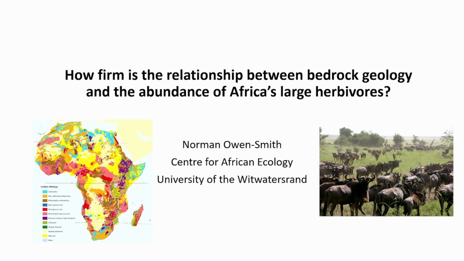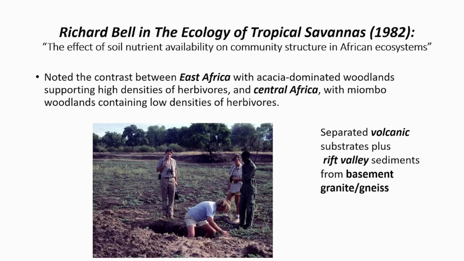It's intended around the topic of soil fertility and what actually governs soil fertility. It's the aspect of ecology that I recognize as being important, but which I understand least. What is it that defines soil fertility, not for growing crops, but for feeding herbivores? And it's based on an idea put forward by a guy whose name you've seen up here before, Richard Bell, that there's a relationship between bedrock geology, soil fertility, plant palatability for herbivores, and the abundance of those herbivores attained in the area.